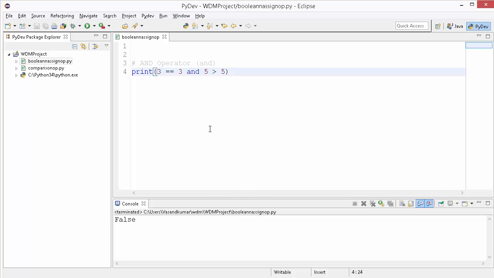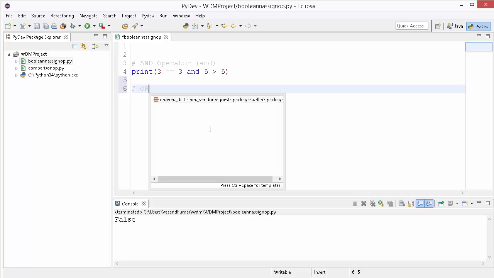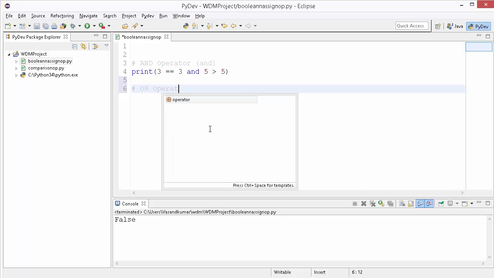Now what happens if I all of a sudden want at least one of the conditions to be true, like only one, like 3 equal to 3? If it is true, then it has to be giving me true, not false, because 5 is greater than 5 is not true. That is where the OR operator comes in. The OR operator checks for only one of the conditions. If one of the conditions is true, it gives you true.